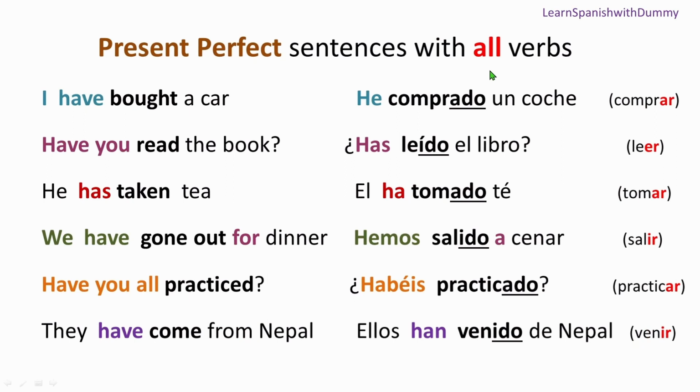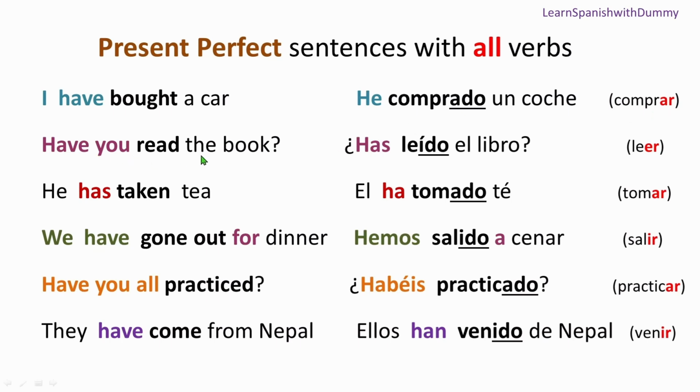Now finally we are going to use all types of verbs here: ar ending verbs, er ending verbs, ir ending verbs. Okay, and let's make it up. So I want to say I bought a car. Then you can say he comprado un coche. I have comprado, bought, un coche. How do we make it? Bought, comprar. Comprar means to buy, but we want to make it bought, so simple rule, replace the ar with what? You know the rule, ado, right? So comprado, because it's an ar ending verb.